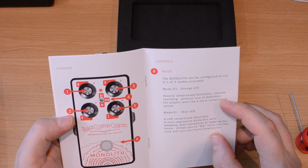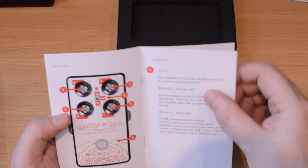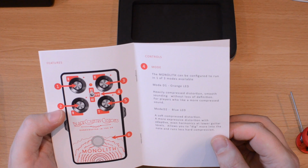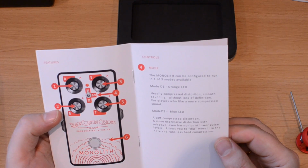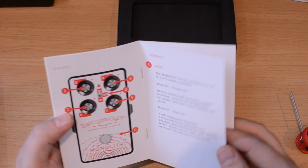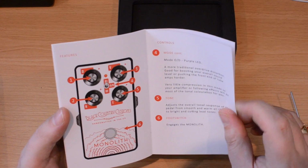So OD1 gives us heavily compressed distortion, smooth sound without loss of definition for players who like more compressed sound. Mode 2, blue LED, a soft compressed distortion for more expressive distortion with adaptive even harmonics at lower guitar levels. Allows you to dig more into the note and runs less hard compression. I'm reading this through a camera stand. I'm not illiterate.